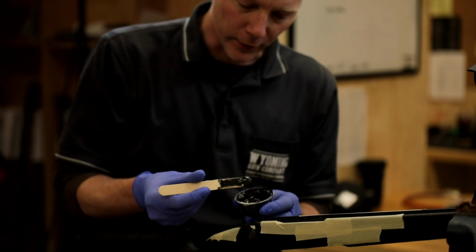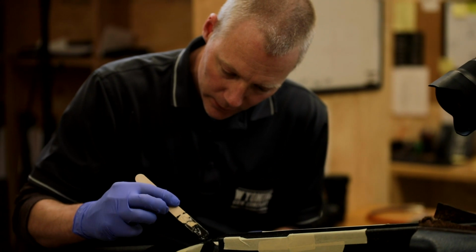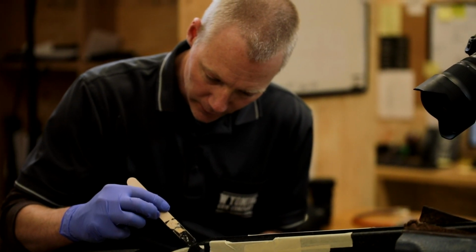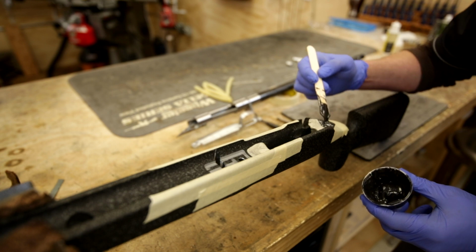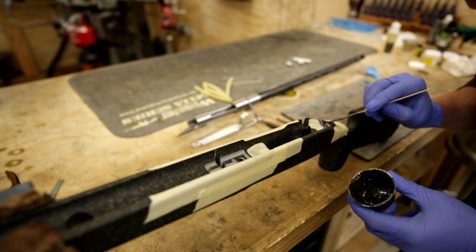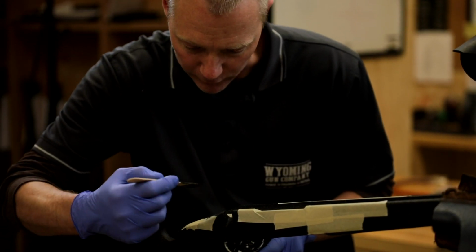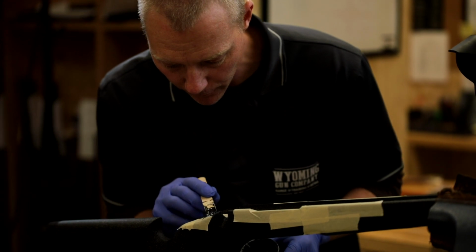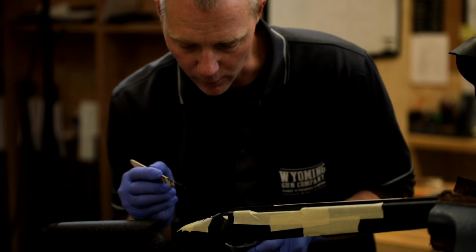All right, I like to start in the back tang area. And this just gets enough to fill in the little cuts we made and give that rear tang a pad to sit on essentially. And careful not to get it down into the pillar hole. But if a little goes in there, that's no problem. All right, I like that.